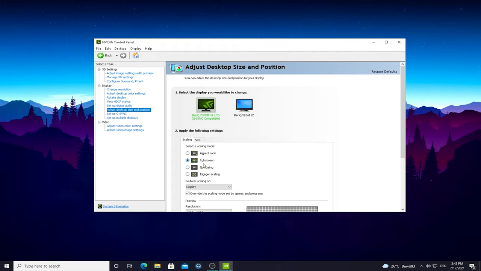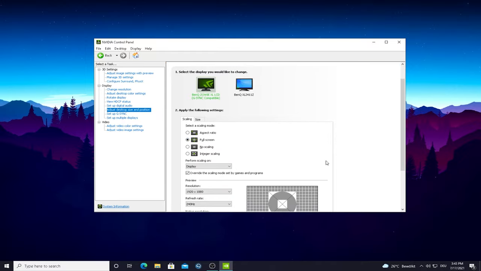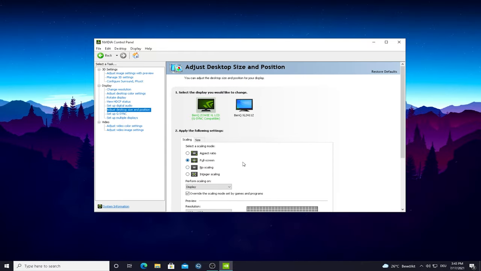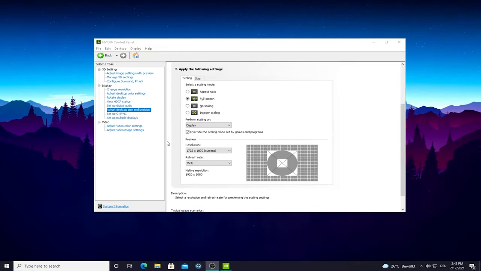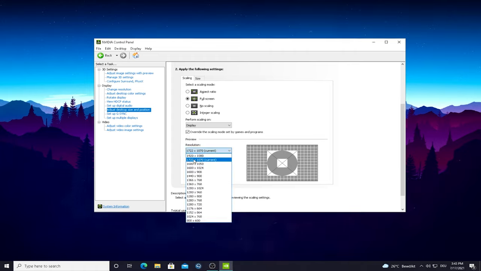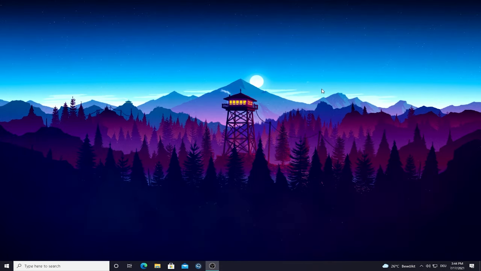But I know for a fact that full screen is not running 100% the best way, so therefore try to maybe do it with aspect ratio. But besides that, just leave it on full screen here, guys, and we should be good to go with this feature. And just to double check real quick that we applied the resolution correctly, just go into this drop down menu and select it one more time here, 1722 times 1070, 75 hertz. As you can see, everything applied correctly, guys. And now we pretty much can close this window here, and your stretch resolution is applied correctly.